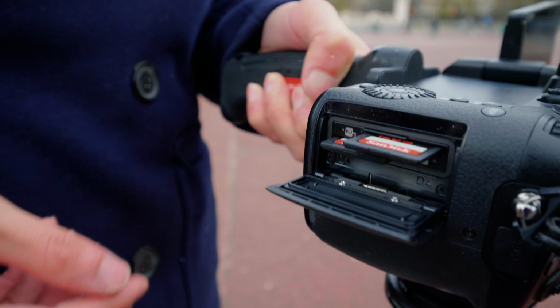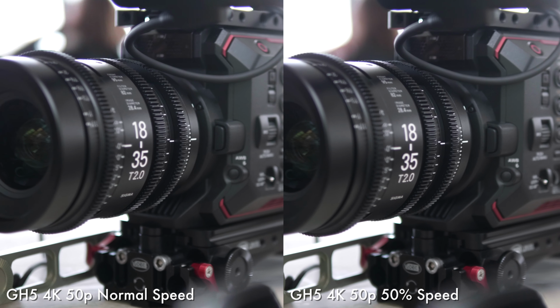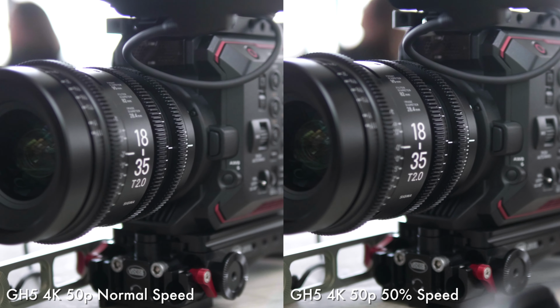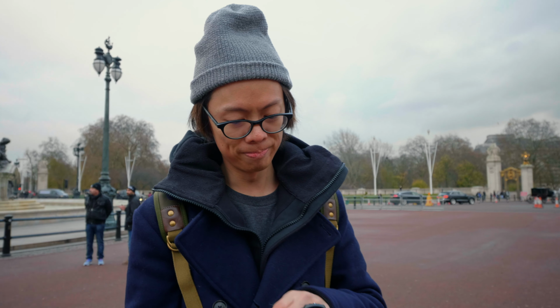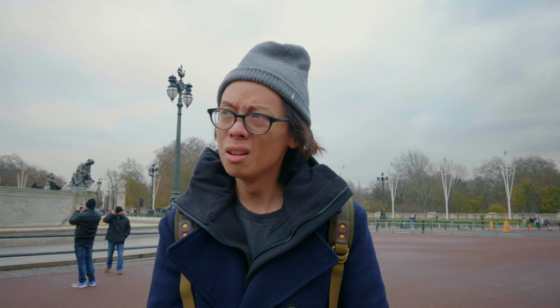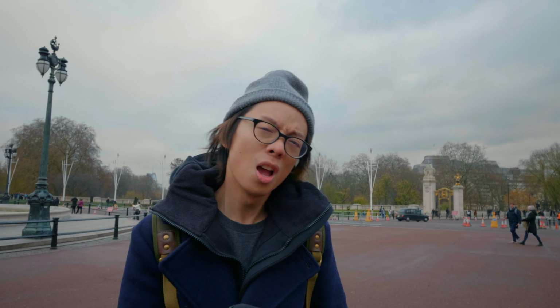Yeah, 2 SD cards, and of course shoot 4K. I shoot All-I 10-bit 25p or 8-bit 4K 50p, which is useful for B-rolls, especially handheld product shots like this, which makes any minor handheld shakes less apparent. I shoot 50p, put it into a 25p timeline, then I decide whether I want to have it normal speed or half speed. Even though it's 4K 8-bit, it's not like somebody's going to watch it and say, oh no, you should have shot it in 10-bit, I can really see the difference. I don't think you can.